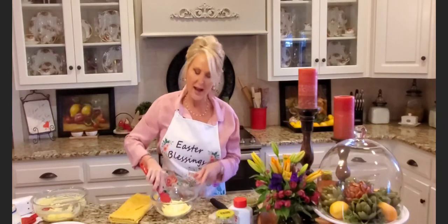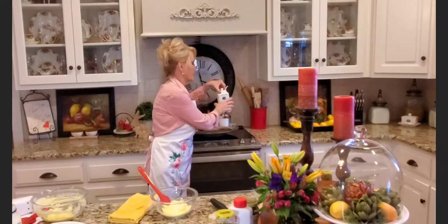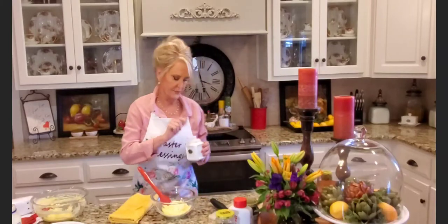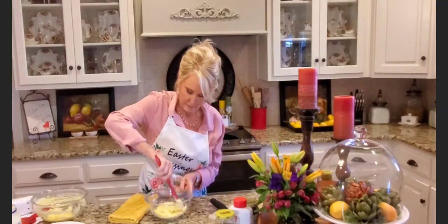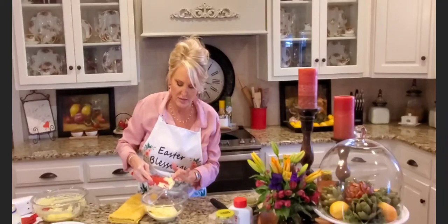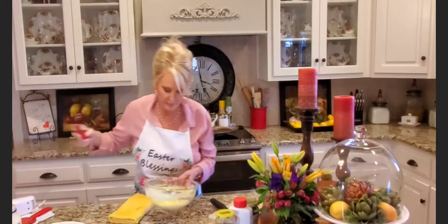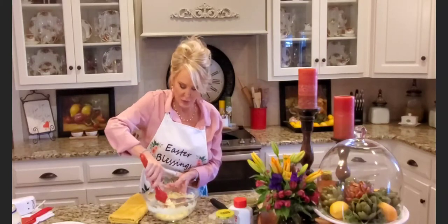Now I'm going to take just a tiny tiny bit of sugar. And this is really a pinch. That's all it is. And that's good. Let me just taste this. Perfect. Now, I'm going to set that aside. I am going to make my favorite deviled eggs.